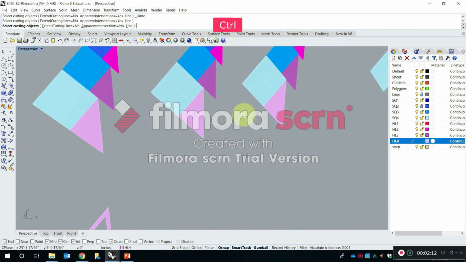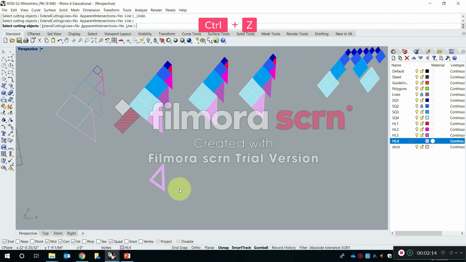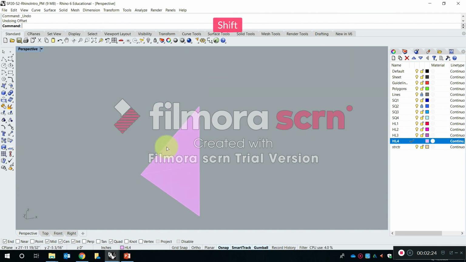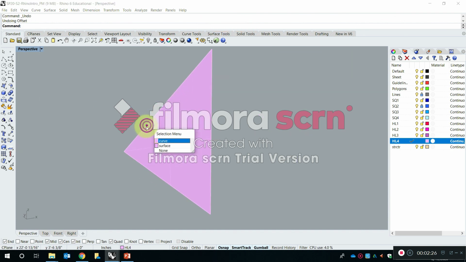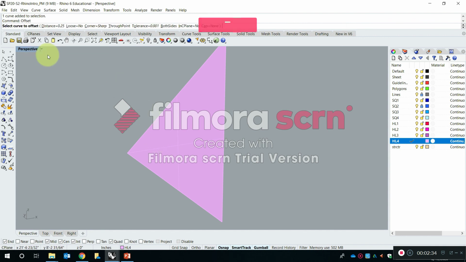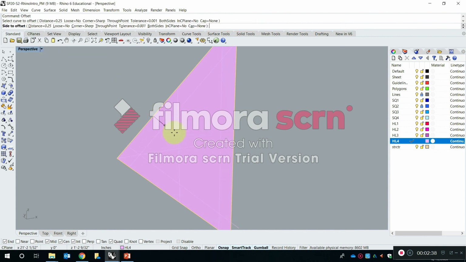What does offset do? It's a good question. It creates a line or a curve at a distance from the original. If I type offset right here and select that curve, do you see the preview?